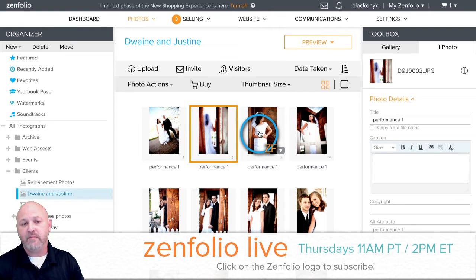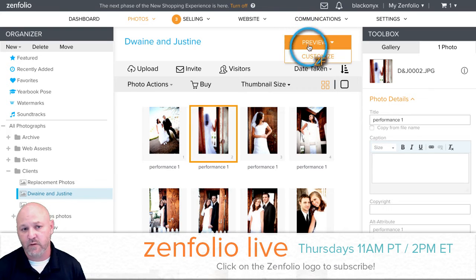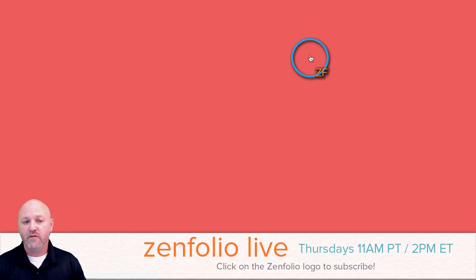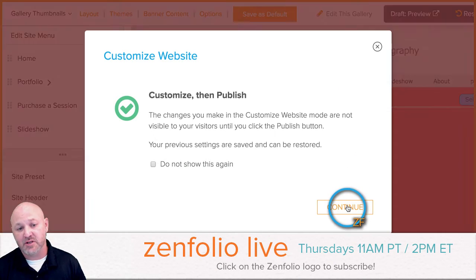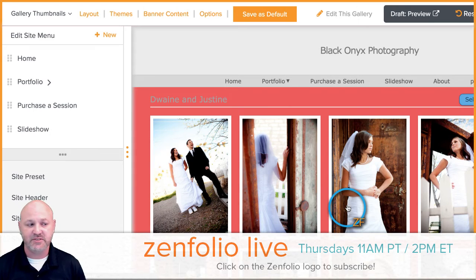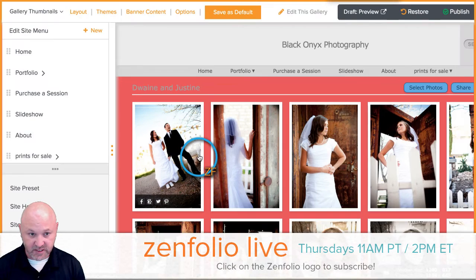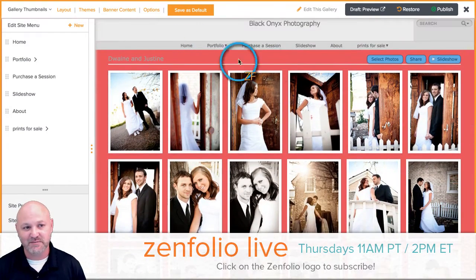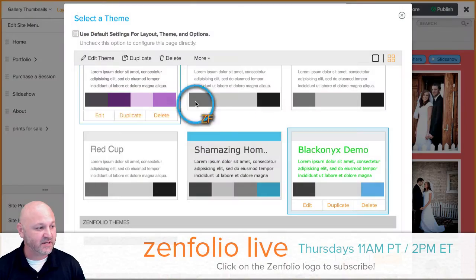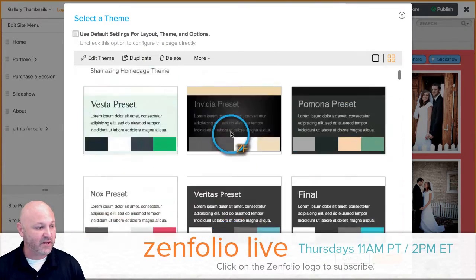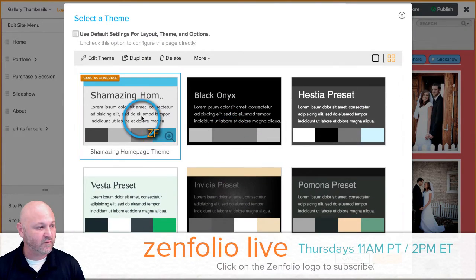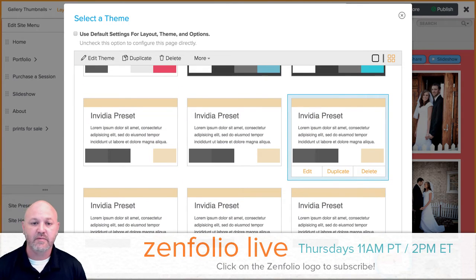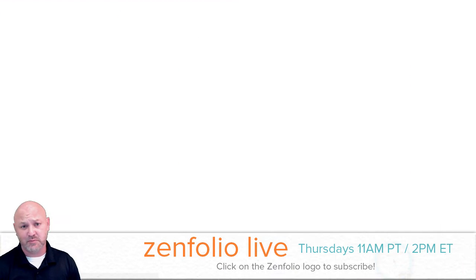Now, on the thumbnails page, let me show you the thumbnails page. If I hover over preview and go to customize, we'll go to the thumbnails page. Unfortunately, on the thumbnails page, there's not a way to show the image captions. Let me zoom out here so you guys can see this. This is a really awful page. You can tell I was doing some testing and different things. Let me just change this theme really quick to something that is semi-normal. We'll just use this one here. All right, maybe things will be a little bit more legible and not all crazy looking.